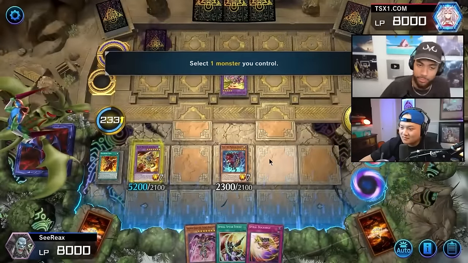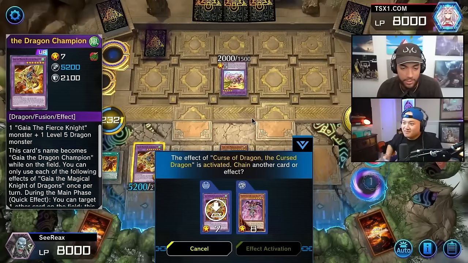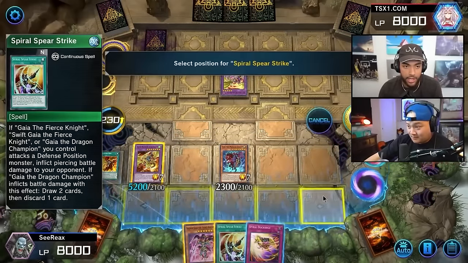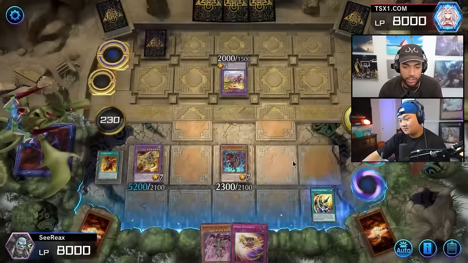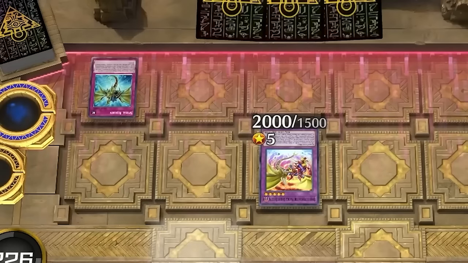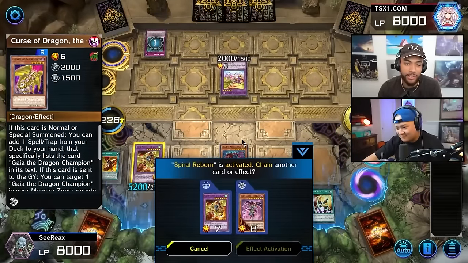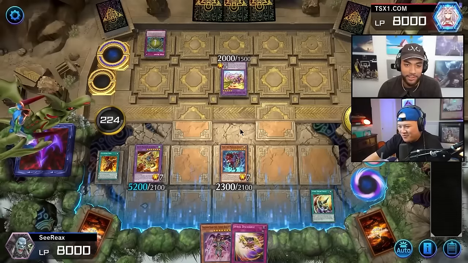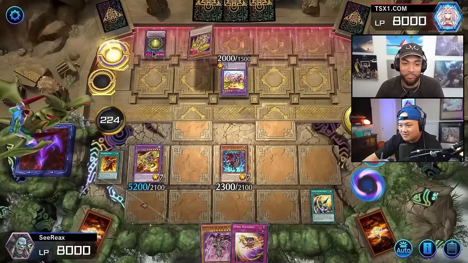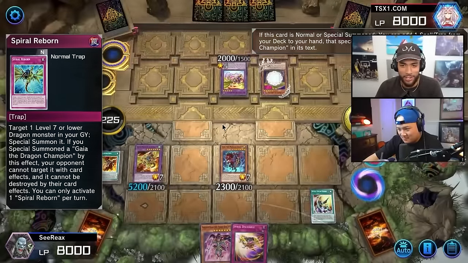Activate this, negate your putrid card's attack. You know what I'm saying? See what I'm saying? Yeah. And then I'll bring out Spiral Spear Strike. Some light, whatever. Who cares? We'll activate Spiral. I'll activate Spiral Reborn. He has to now! Yes, I have to. Why are you laughing? I have to. He thought I was gonna pop it.